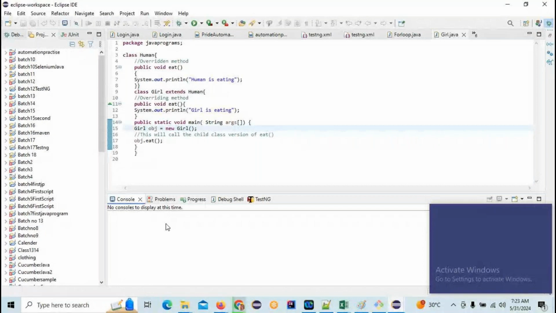Okay, cool. So here you can see that we have a few options. Let's explore the Eclipse IDE here. Here you can see the menu bar. We have some options here: file, edit, source, refactor, navigate, search, project, run, window, and help.